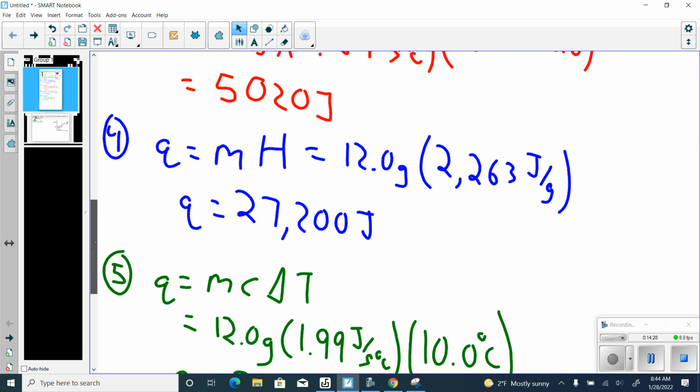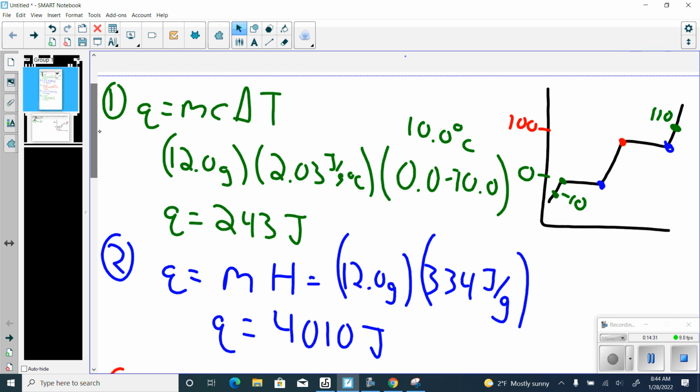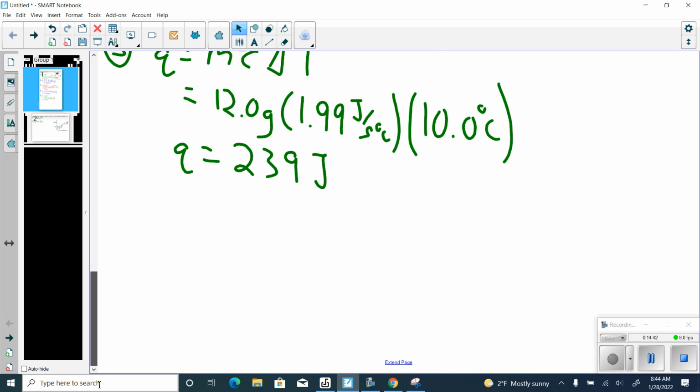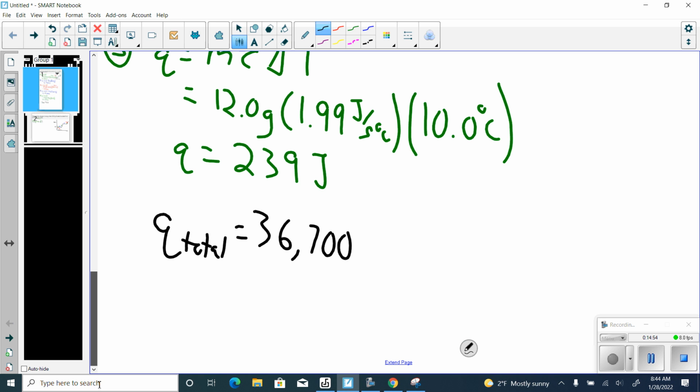What we just did was show that, because we started here, we have to take each line separately. 5 separate lines, 5 separate calculations. You have to add them all up now. If you add all of this up, I kind of call this Q total. You first add it all up, it's 36,700 joules. Oh, sorry, 36,712 is what your calculator would first say. Let's start with that.